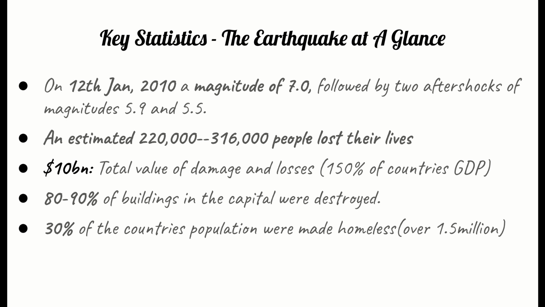It cost the country 10 billion, which when compared to the Japan earthquake, which was over 100 billion, might not seem that much. But remember, we will find out this is one of the world's poorest countries, and that's way more. That's over 150% of what the whole country makes in a year, and that was what was lost. So the country is still in debt to this day from this earthquake. And 80 to 90% of all the buildings in the capital city were destroyed. Okay, so we get a sense of how devastating this was for the country.